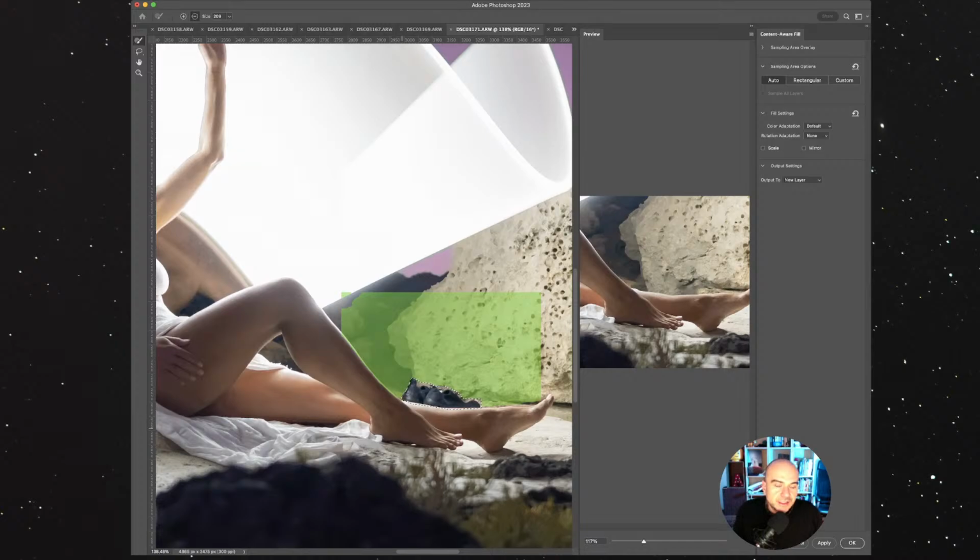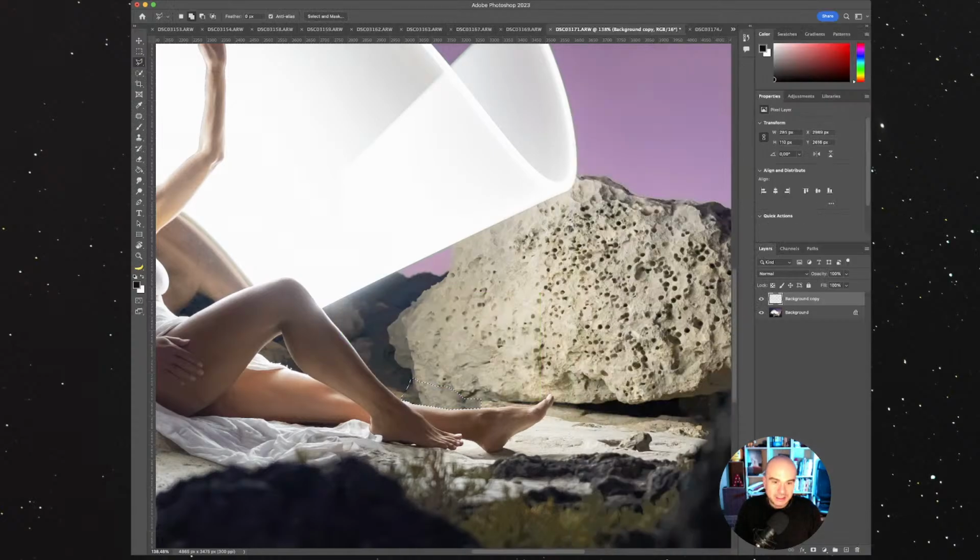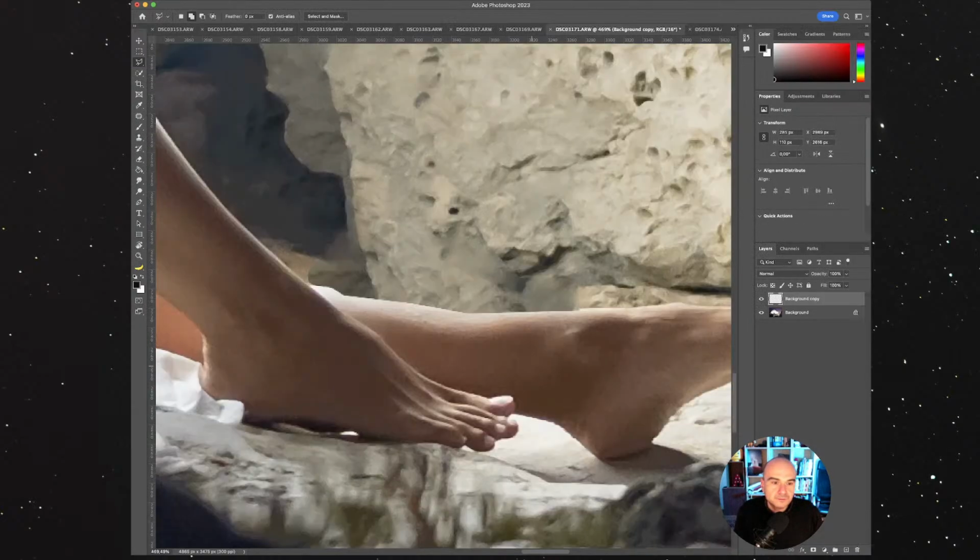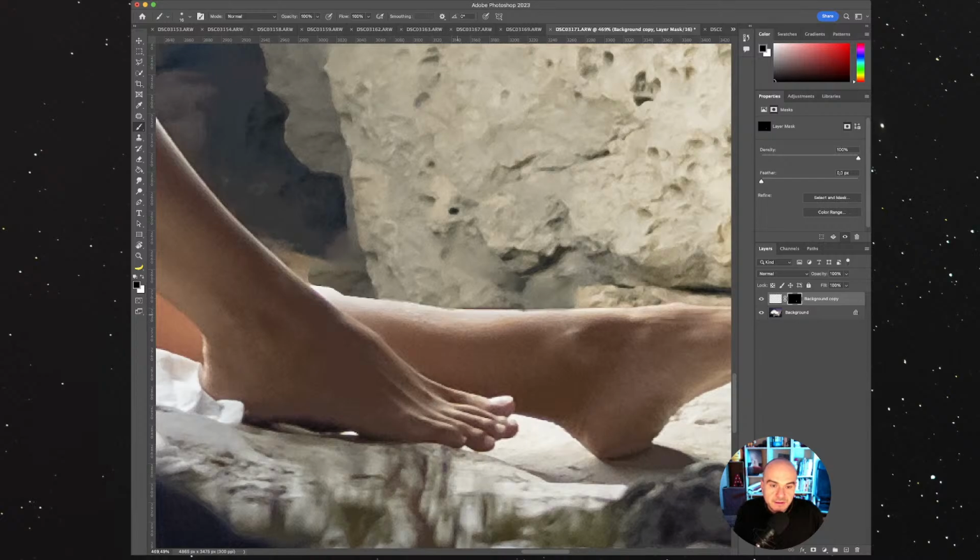Okay, the artificial intelligence is very intelligent. Let's give it a mask and then erase the mask where there is no need of it.